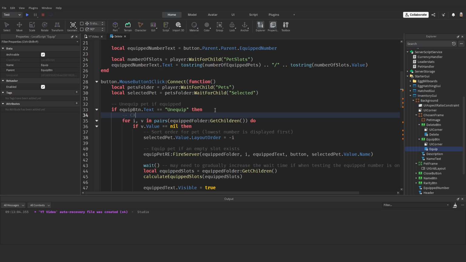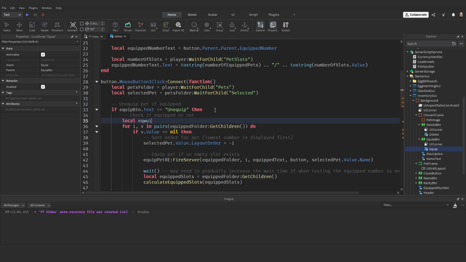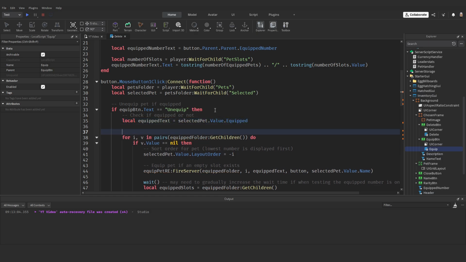And so then we need to check if the pet is equipped or not. We can say local equipped text equals selected pet.value.equipped. And then get the equipped folder as well. Local equipped folder equals pets folder, colon wait for child equipped.